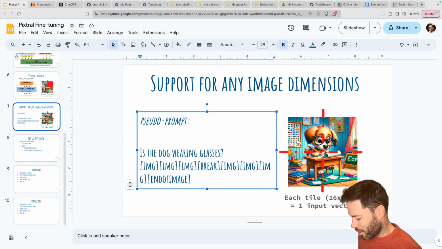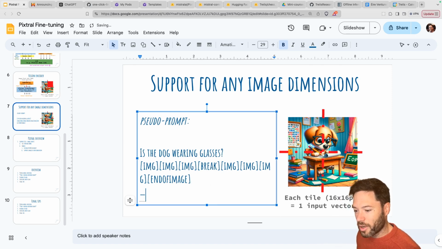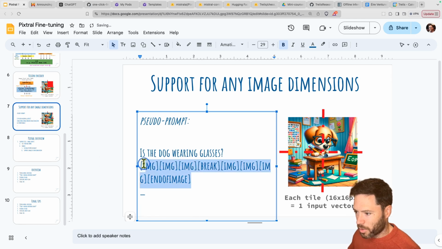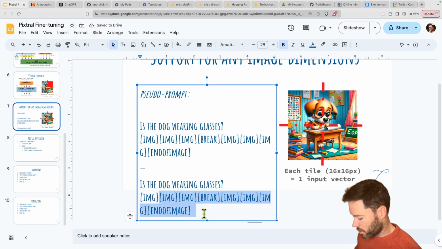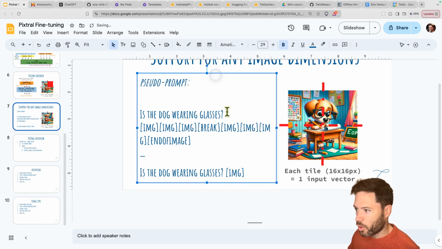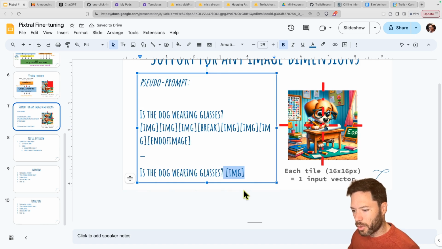Just to drive home my point and give a little more context, in other image models, a pseudo prompt might, for example, just be, is the dog wearing glasses? And you would just put in one single token for the image like this. So there would be no token-based information going into the prompt. It would all be contained in the tensors representing all of these image patches.